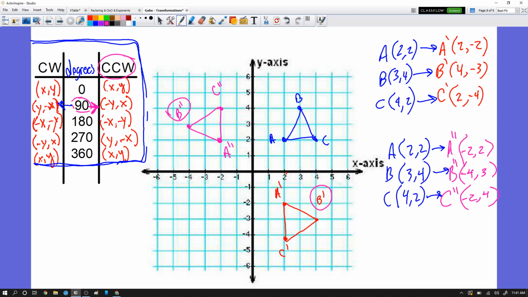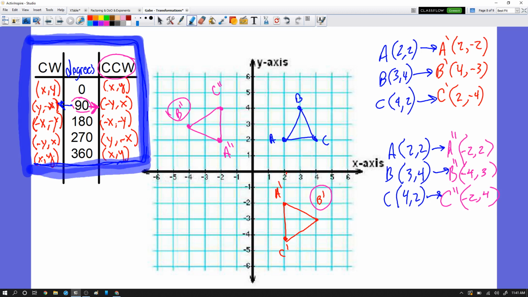The table is the key to absolutely everything that you're going to do with rotations. It's a cheat sheet. This is a chart of the rules that you'll use, and you'll use them literally, regardless of where the coordinates are. Clockwise 90 degrees, all you have to do is use that rule. If it's counterclockwise 270, regardless of what your coordinates are, take your y value, put it first, and take the opposite of your x value.